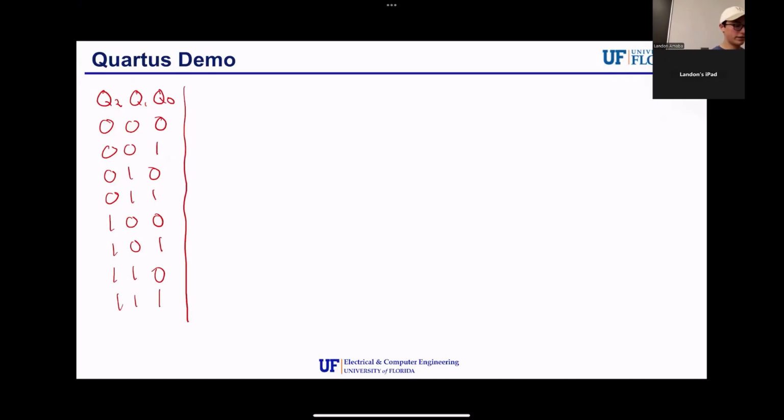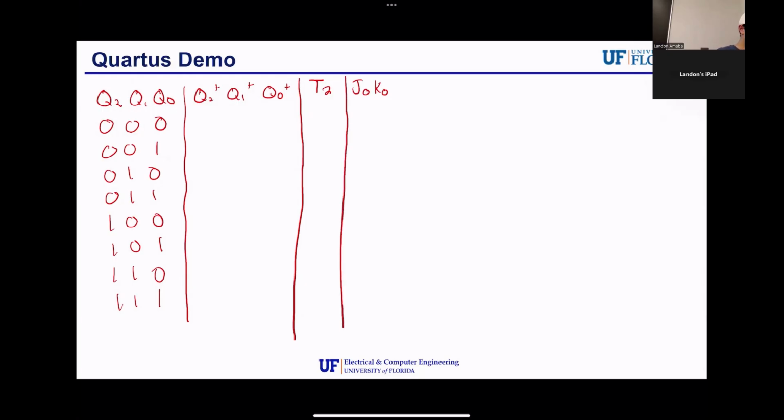Instead of just having Q2 plus, Q1 plus, Q0 plus, and then defining those as our Ds, we'll also need more columns, if I say our bit 2, or I guess in this case the third bit, is a T flip-flop, and the 0th bit is a JK flip-flop. We'll have to define it something like this.